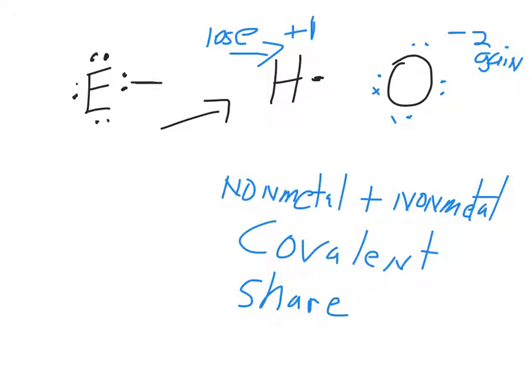Okay, so now, here, because they share, the hydrogen is going to be the one that loses. So this valence electron is going to go to the oxygen, and it's going to share with the oxygen. Did it give away all of its dots? Yes. There aren't any more to give away, right? Oxygen now, instead of having 6, has how many? 7. Now, is it in that happy state? Nope. It needs how many more electrons? It needs 1 more. Very good. To be at that happy state. Because you want it to be stable, right?